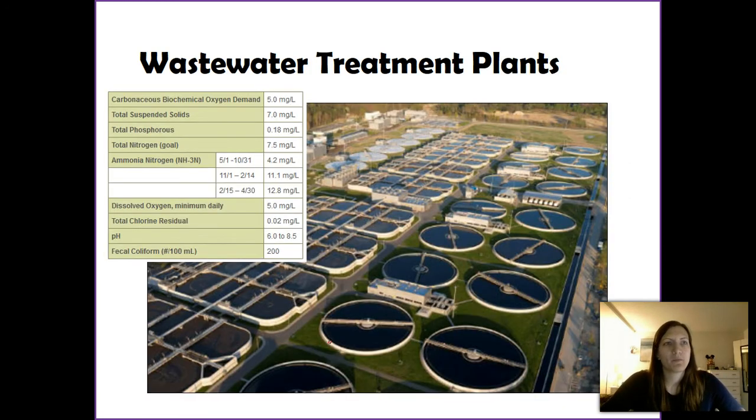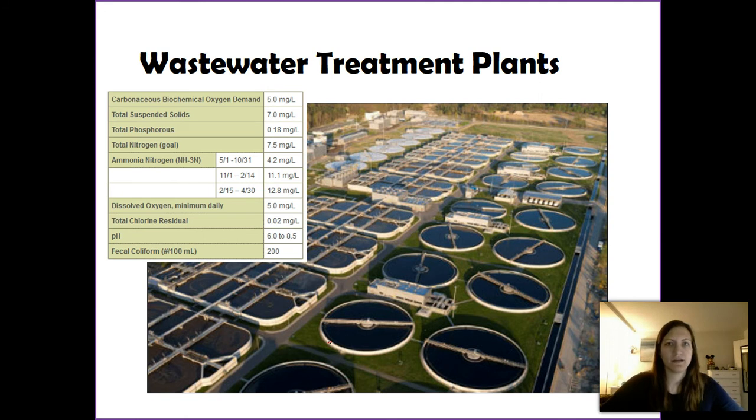So how does this relate back to the human water cycle? I kind of went on this tangent. We take water from the environment, we run it through a drinking water filtration plant, we use it, number one way again, using it in toilets, and then we flush it, and there are laws to make sure that the stuff that we flush doesn't go directly into the environment. But how do we do that? And that's where wastewater treatment plants come in.